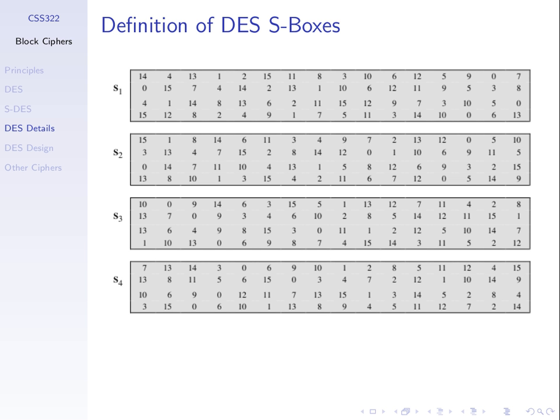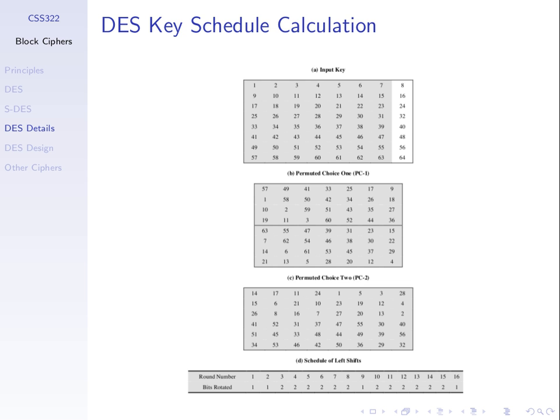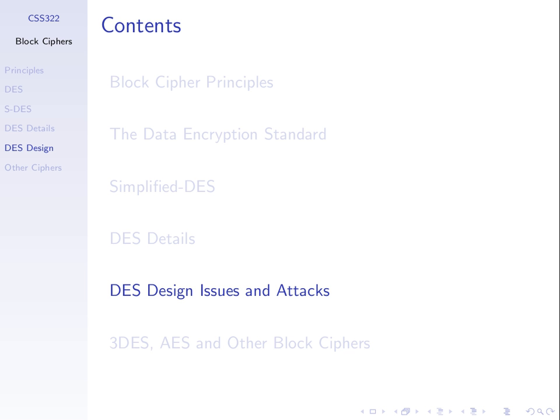And the S-boxes are defined. And similarly, you look up the row and the column based upon the input, and it gives you the value of the output, a 4-bit output. It's shown here as a number between 0 and 15, a 4-bit value. And the other operations.